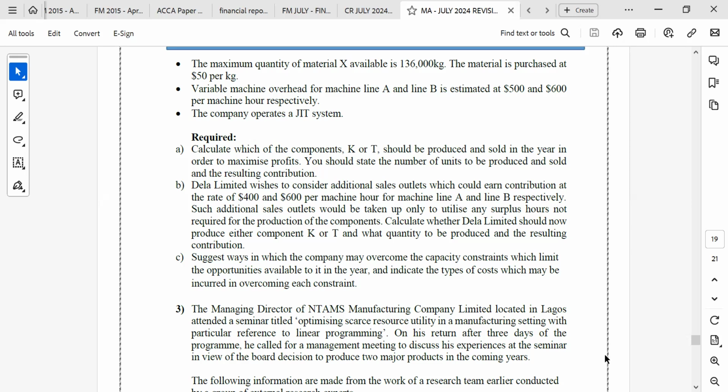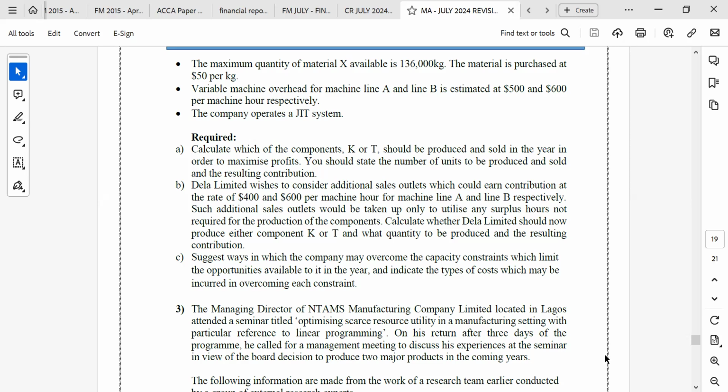Now what do we want? We want to produce all the units. It means that we need to look for alternative sources that might be at a higher price to purchase additional raw material so that we can produce all, or we expand our machine capacity by purchasing a new or modern machine to add to what we already have. So we also have to expand the machine capacity so that we can have more hours on each of the lines.